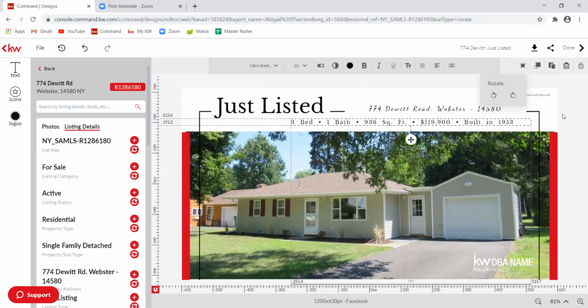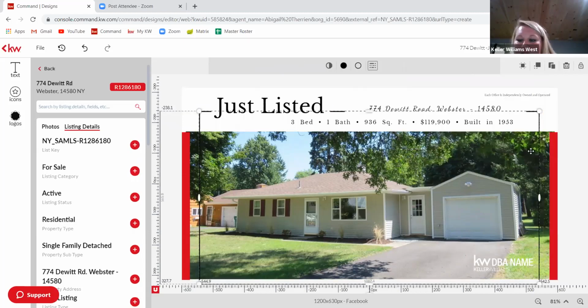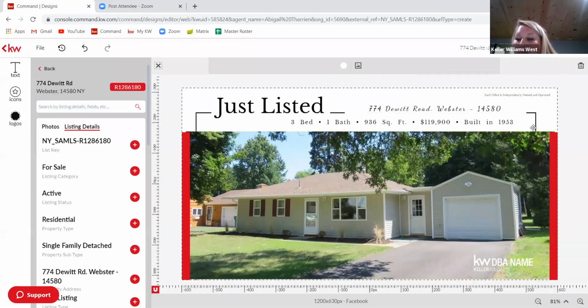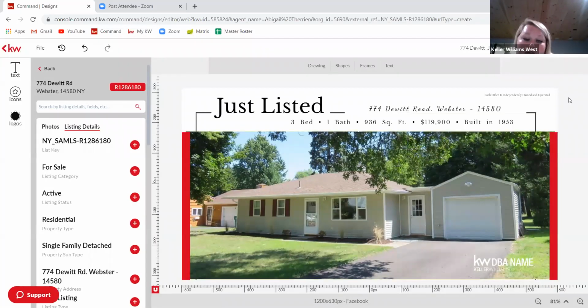Get this back up here. Layering, so arranging. Layering can be super helpful if you are trying to pick up certain elements. Like I said, when I came down here, this is clicking on this box, but maybe I want to click on the picture. So you can use layering to send things backwards or forwards. That just means it's going to put it to the back for a minute, so I have access to what's on top. Doesn't have to stay there.